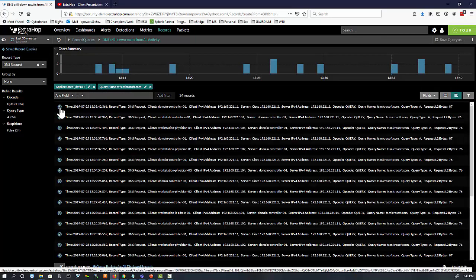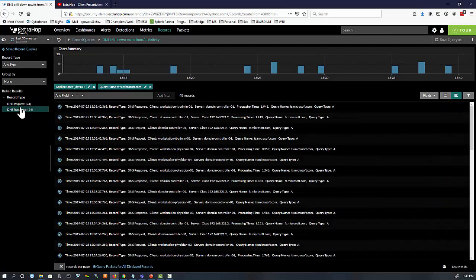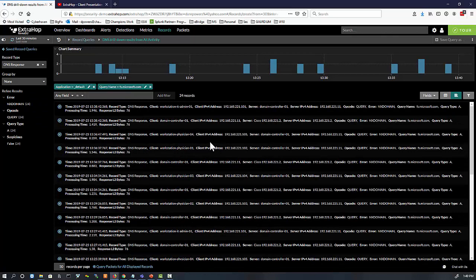So I say, okay, what is actually going on here, and why am I getting some of these errors, right? So this one's looking at where I launched it from the default app. It's a DNS request. What's happening here, right? And trying to look at some of these queries and where they're happening. So with a very few clicks, if you noticed, I can start looking at the issues that are going on here, what type of query types they are.